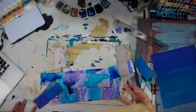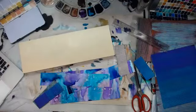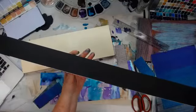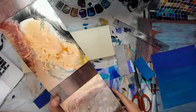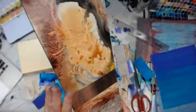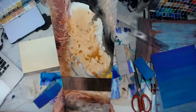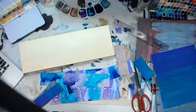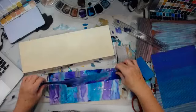All right, let me open this up. I'm not going to paint this until I dry fit it. And I want to think about how I'm going to paint the edges. The one I did for myself, I did in black. And actually this one, I did in black too. But then I thought, I wonder if I could use some of my Lindy's sprays. I don't know if you remember that one long panel I made for myself that had the corrugate and the Tyvek melted. Do you remember that one? That one, I just kind of let the colors drip around the sides. But that was acrylic and I'm using watercolor. I think I better just stick with black. Stick with the black. Okay.